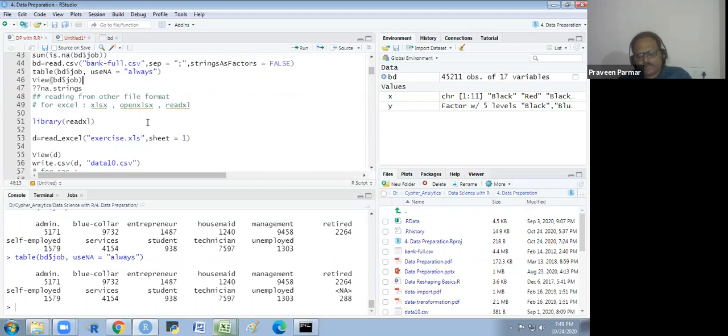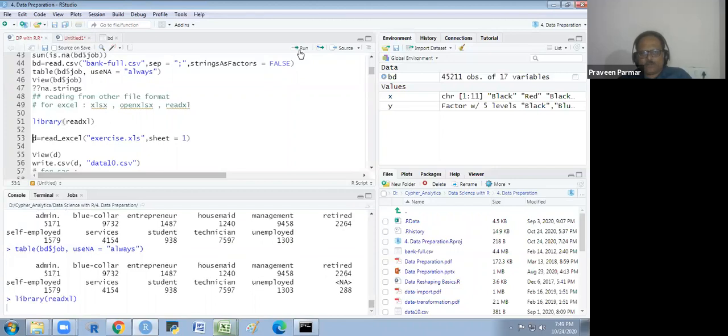Now if you have to read an Excel file, how could we read it? You have to download the package readxl and then import it. Once you have installed it, you don't need to install it again and again; everybody knows how to install packages. Then import this package, which means you have to run the library. That is the importing of the package. Now you can apply that package here.